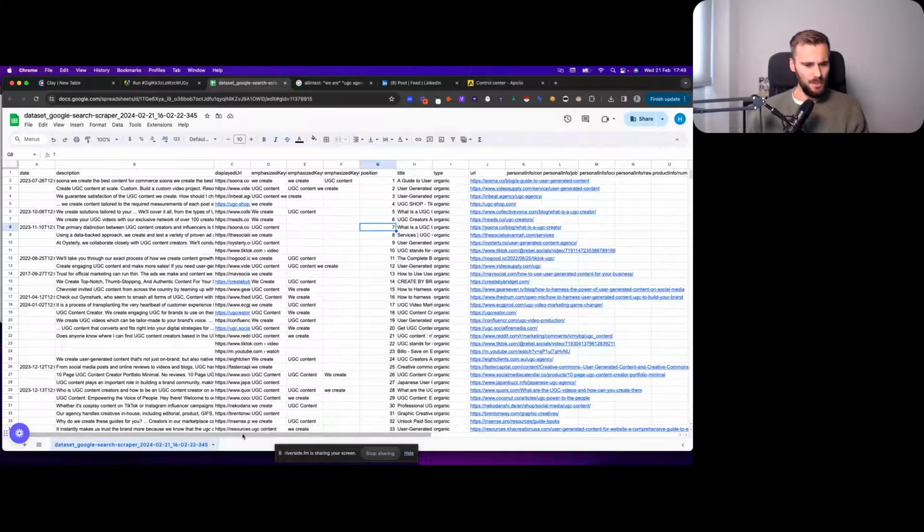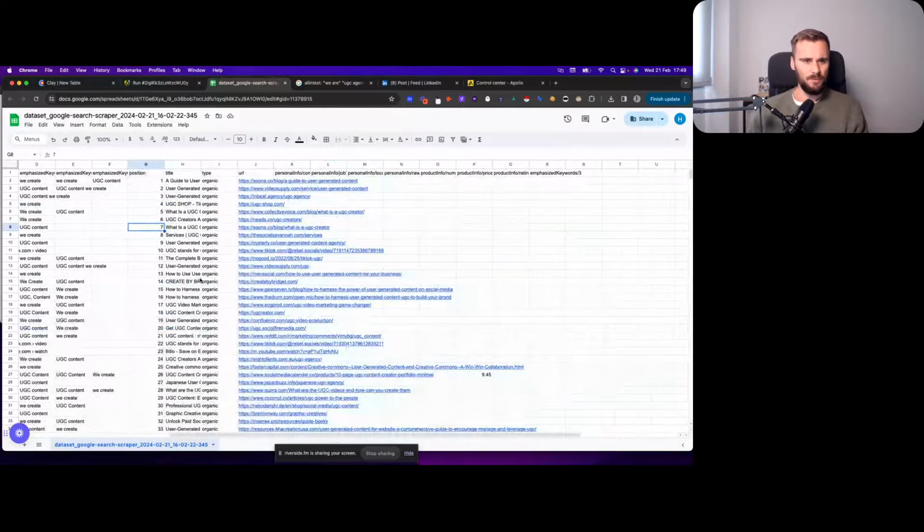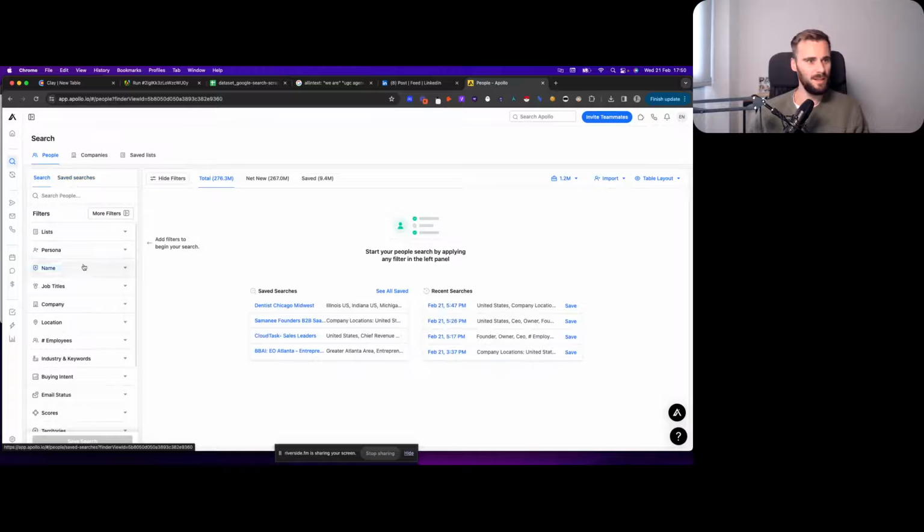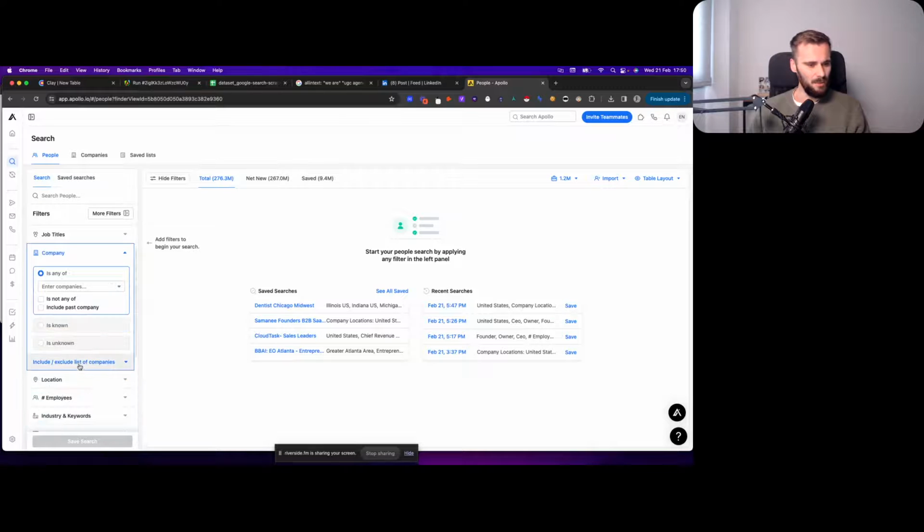And again, this is just one way of doing it. There are different ways that you can do it. This is just me showing you one way you can do it, and hopefully giving you some inspiration. So you want to copy and paste these right here. Make sure you hit copy at least 6 or 7 times, otherwise it doesn't copy it. Then in here in Apollo, you want to add this as a list, and you hit save and search.